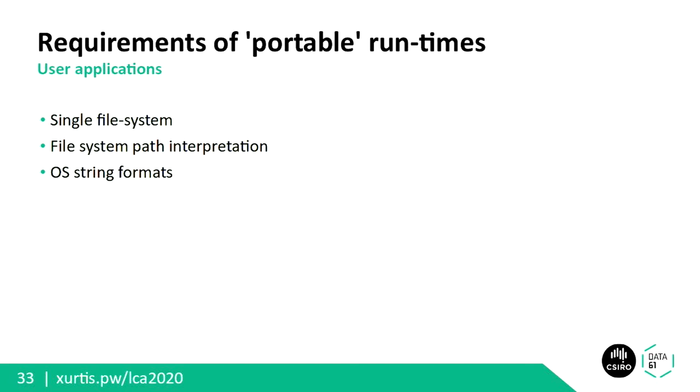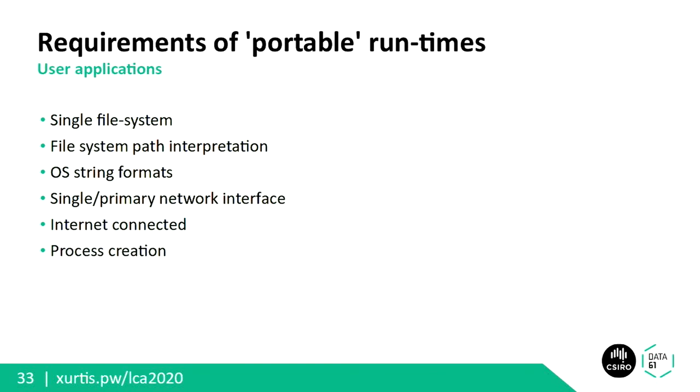If we are using C, for example, it might assume that we have its understanding of strings rather than maybe wide strings or more complex representations. We might have the assumption of a single or a primary network interface that is internet connected, or we might assume that it doesn't matter which of the network interfaces are available, we're going to be able to connect to anything every way. So the runtime may not give us mechanisms to select which interface we're going to connect via. This might need to be resolved.